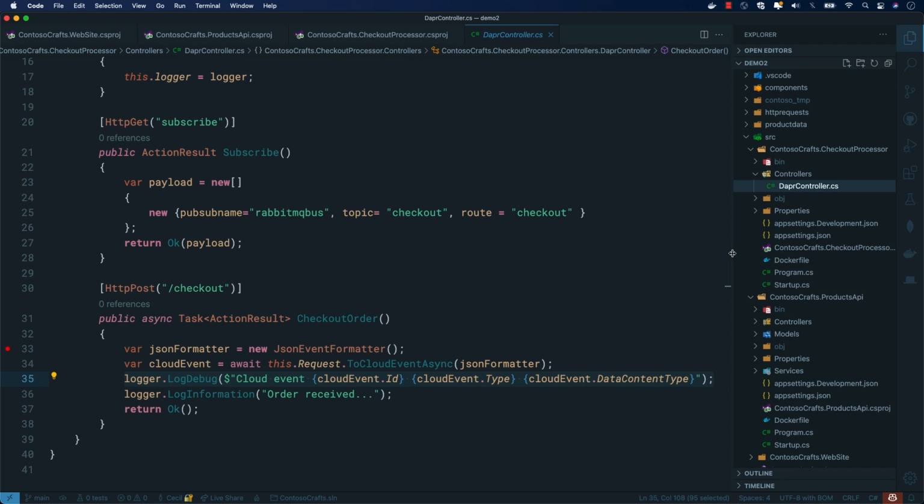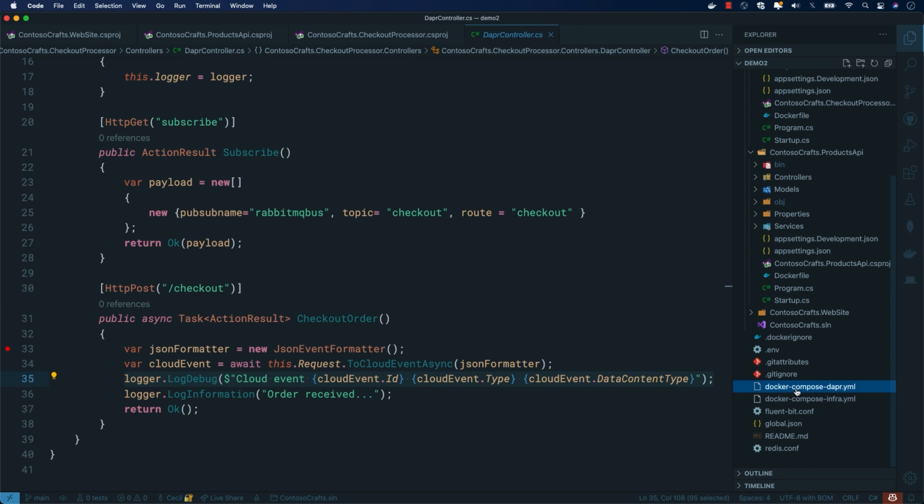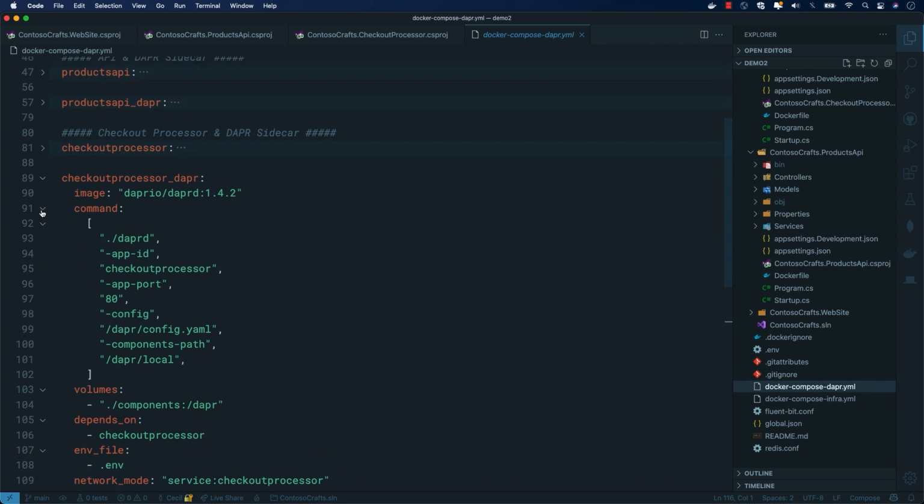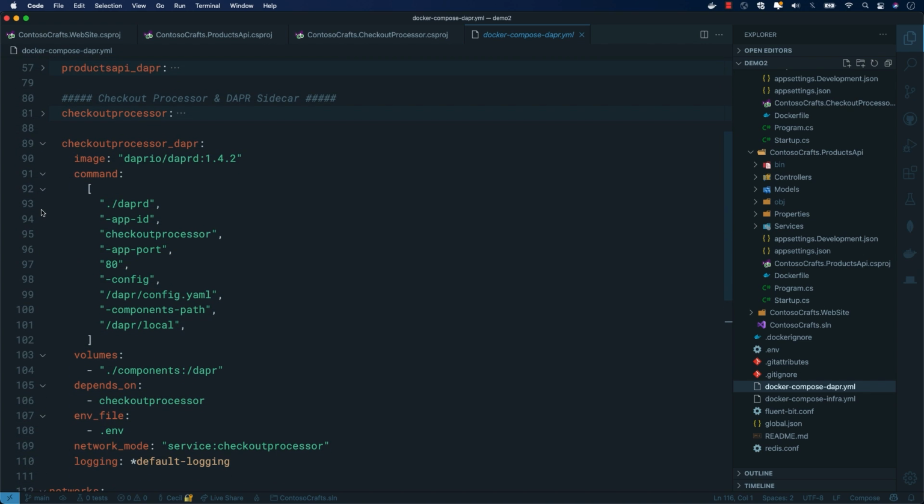Okay, now we've seen how our application code works. How exactly do we configure Dapr? Well, actually, if you recall, let's head back over to our Dapr Docker Compose file. And if I was to open one of these sidecars, remember, every time we invoke Dapr, we're going to pass it a config switch to a config.yaml file and also the path to a components folder that has the configuration for all of the components that we want to have used inside of our Dapr applications.